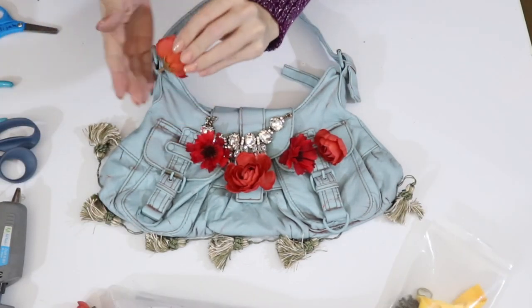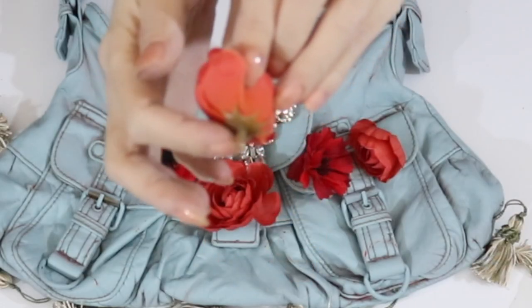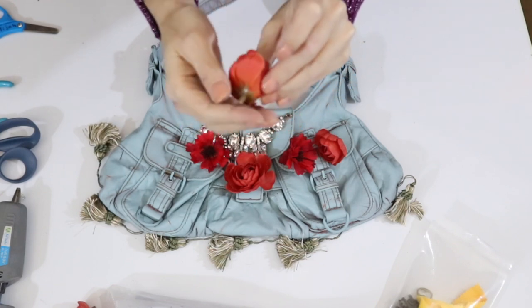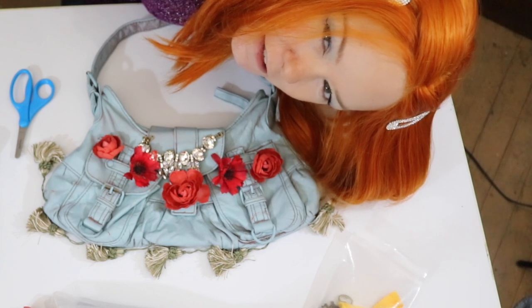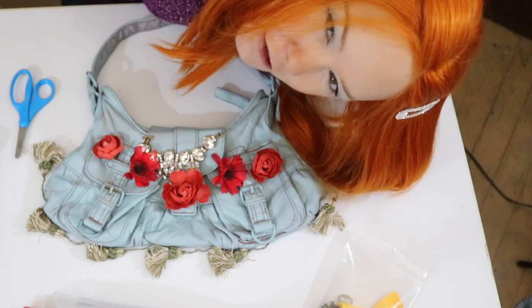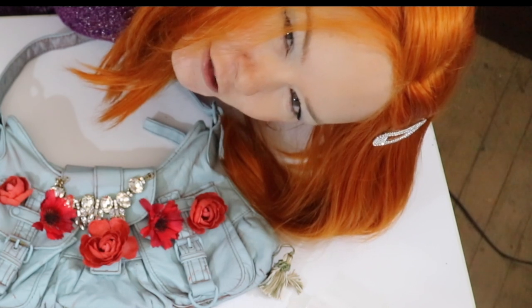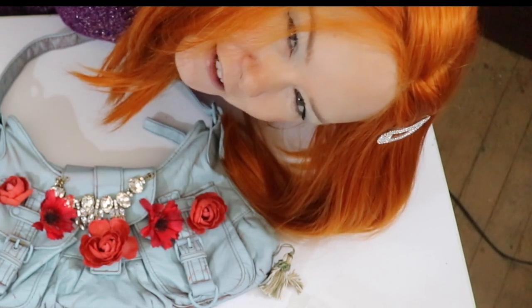What I want to do is take and cut off the little end there, this little end right here, so I can glue it more flat onto the purse. This is where I said use E6000 instead of using hot glue. Hot glue will probably be just fine, but if you want it to stay for sure and all that, I would use E6000, but I'm like an instant gratification person and I need it right now, so I'm using hot glue.